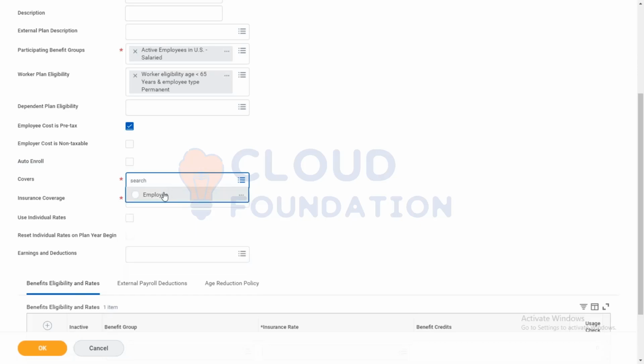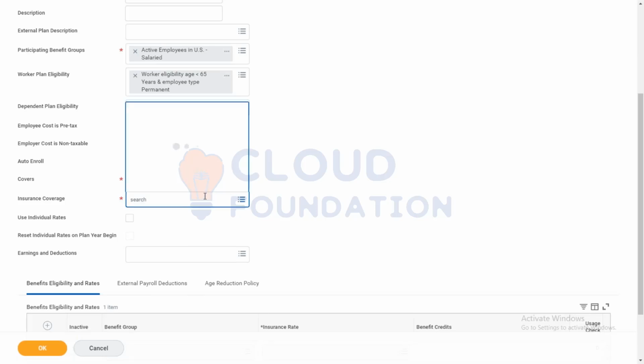So covers employee only. Why is it just allowing us employee, why it's not showing dependents or any other, any idea? Yeah, because you selected in the benefit coverage type, in the maintain benefit coverage type it says only employee. Correct. That's why it's default. Insurance coverage. Where is our multiple salary coverage. AMD.